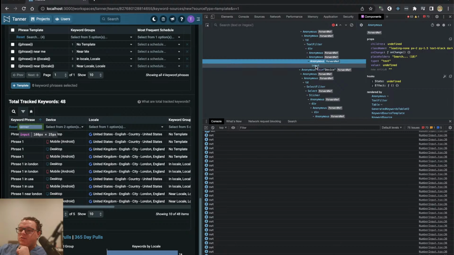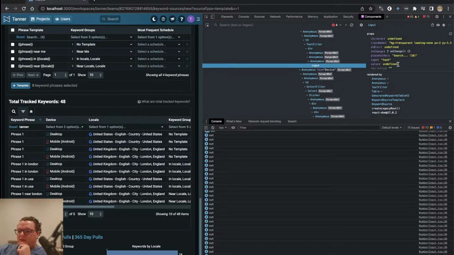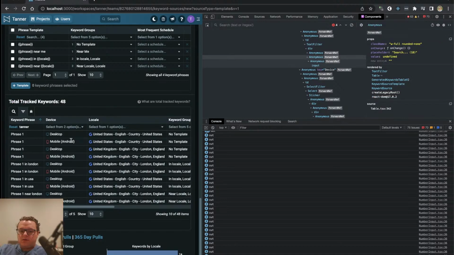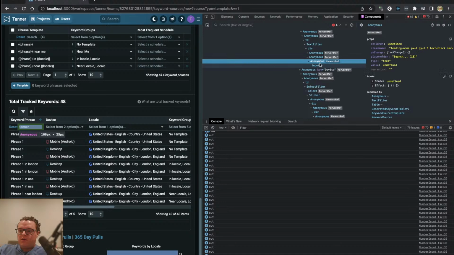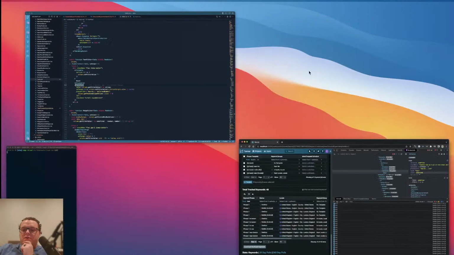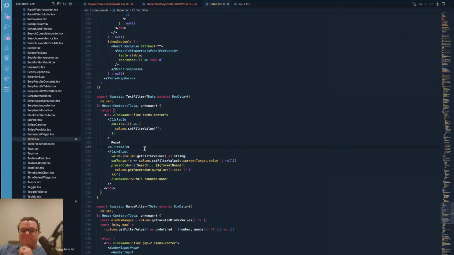On change. Type value undefined. Test. No, I didn't mean to do that. Value. Test. Okay. Undefined. So it doesn't update when it's undefined, huh?